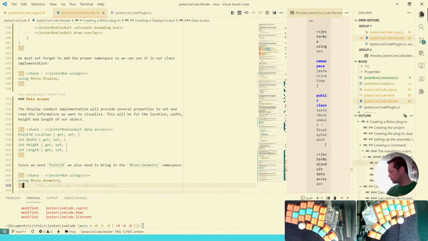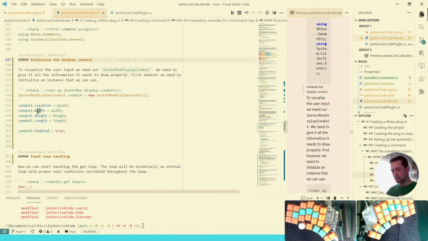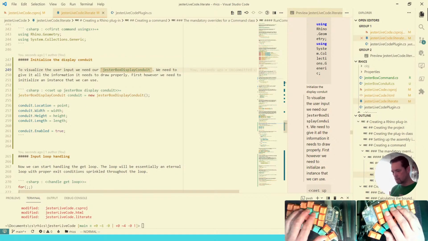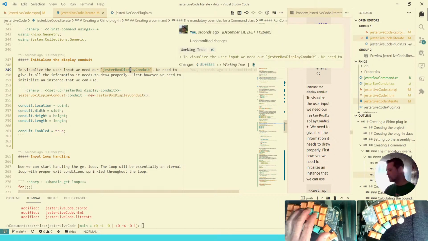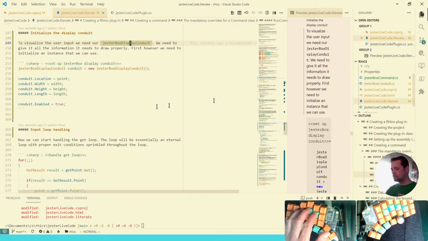I now wonder if this is what we used at the beginning. So initialize the display location, width, height, length. Yes, we did that. So now we should be able to actually almost compile this. I just need to make sure that our yesterbox display conduit cases are called yesterbox conduit. Actually, I think I'm going to rename the conduit.